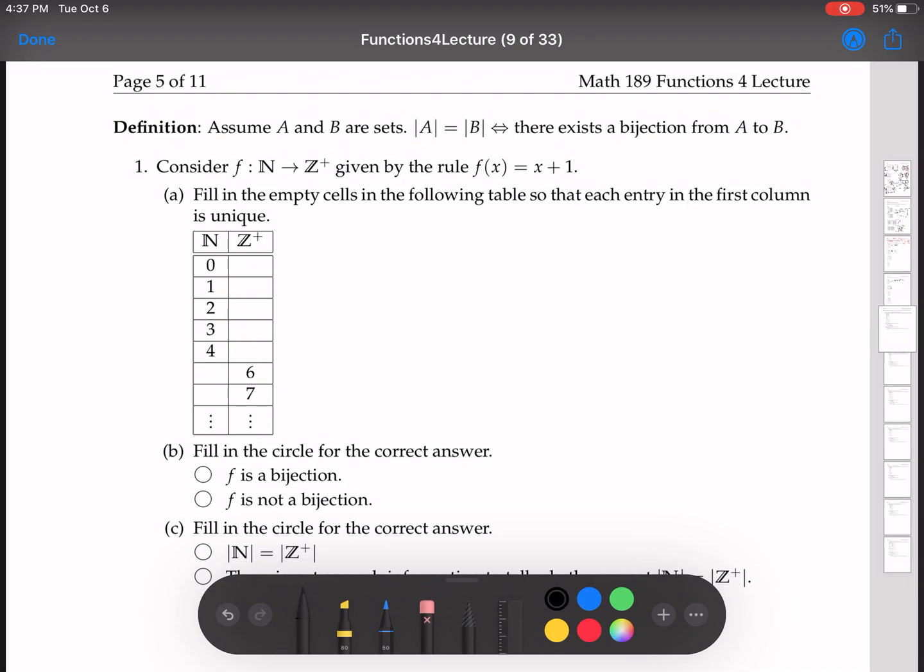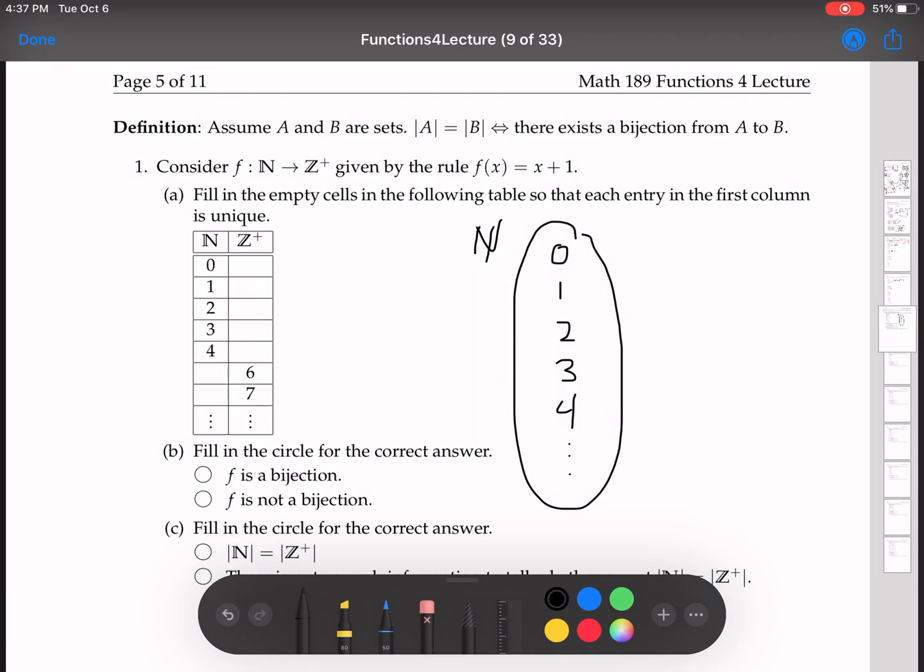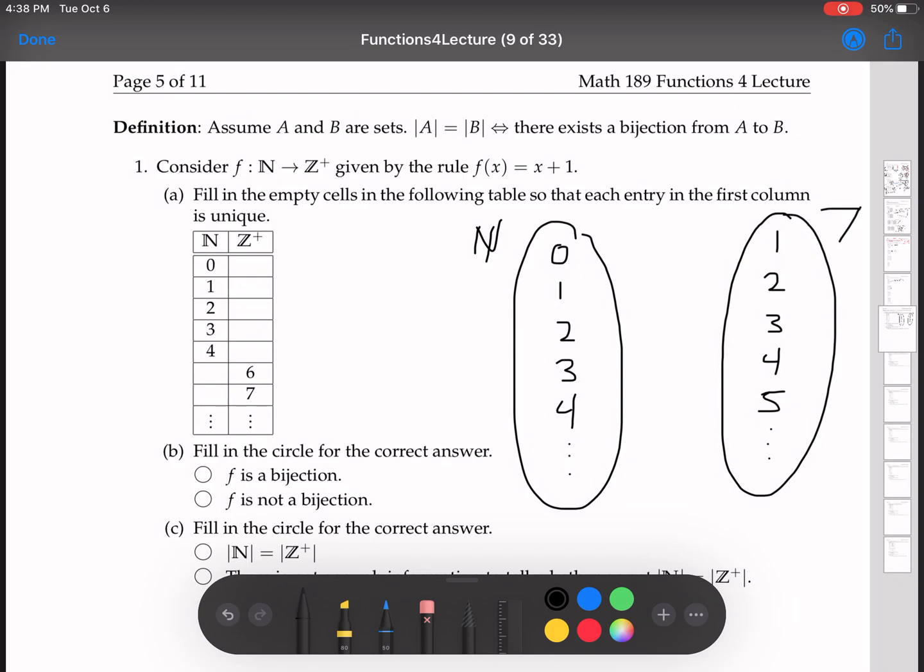Now I know you're sitting there saying, oh boy, this guy, he's flipped his lid. He's saying that the natural numbers, let me write them out here: 0, 1, 2, 3, 4. That's our natural numbers. Has the same amount of things in it as the positive integers. Now remember, dot, dot, dot, these go on forever. These are both infinite sets.